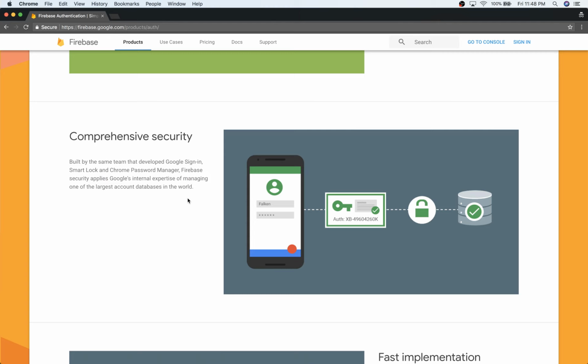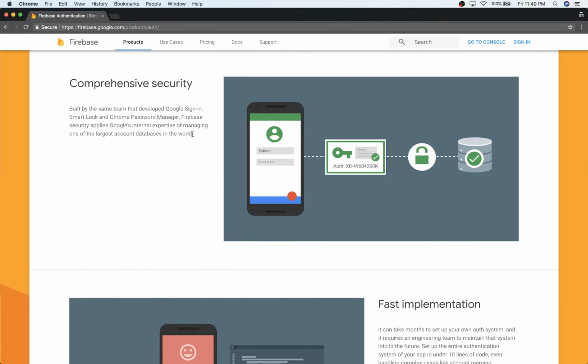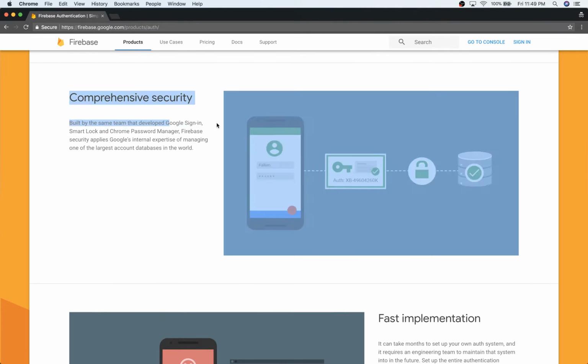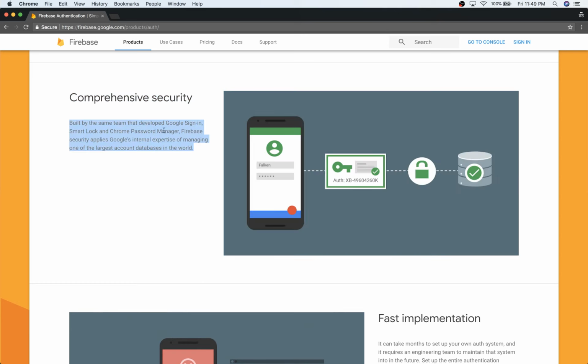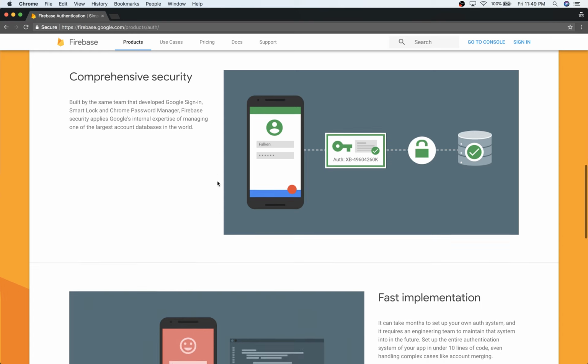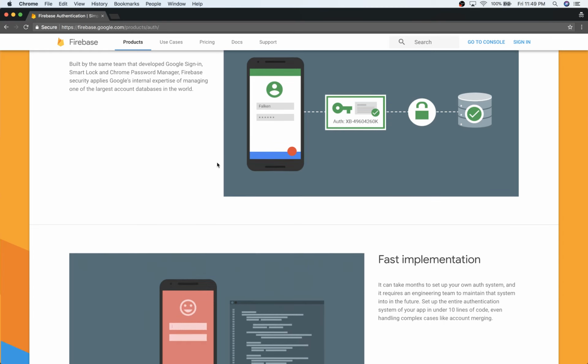And so they take that expertise, package it up into a service called Firebase Authentication, and then you can tap into that without having to understand all the underlying complexities. Some of the stuff that they have there, as we can read it, is Google Sign-In, Smart Lock, Chrome Password Manager, and also Firebase built-in security based on Google's account database.